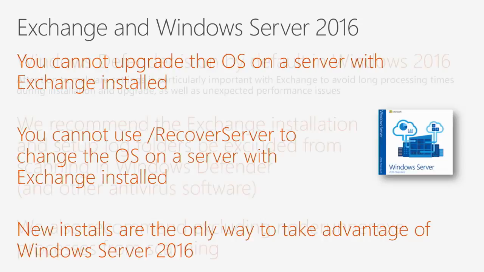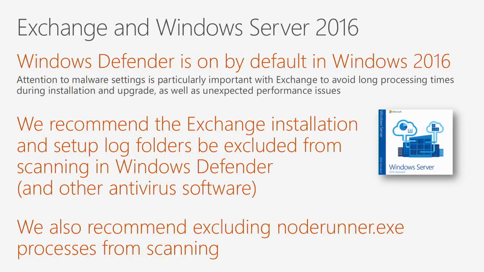And if you do go down this route, they made a change in Windows 2016 so that Windows Defender is now enabled by default. And on an Exchange server, there are certain things we don't want Windows Defender to interfere with. That would be things like the setup log, and not just Windows Defender, but any antivirus software that you have. And then the node runner processes, which you'll see 4 of on an Exchange server. Those are for the search components of Exchange. So those have to be excluded from scanning, from Defender, any antivirus software. Otherwise, there will be known interferences that will affect the functionality of Exchange.